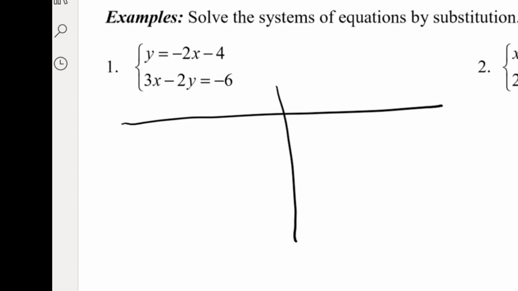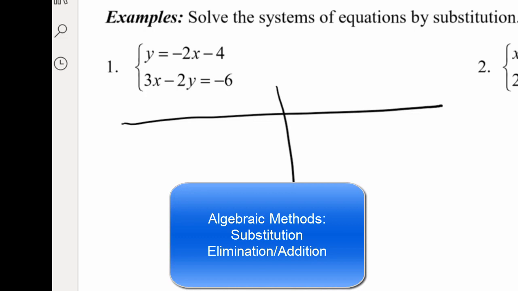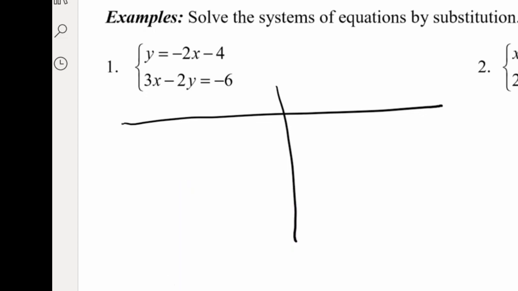So in this video, we're going to show you the substitution method for solving systems of linear equations. This is one of the two algebraic methods that can be used to solve systems of equations. We previously showed you the graphing method, and one of the disadvantages of the graphing method is its accuracy. What if the two lines meet in the middle of a box of one of those grids in the rectangular coordinate system? Then it would be challenging to tell exactly where that point was. So we need to introduce you to some algebraic methods, and we're going to start with the substitution method.